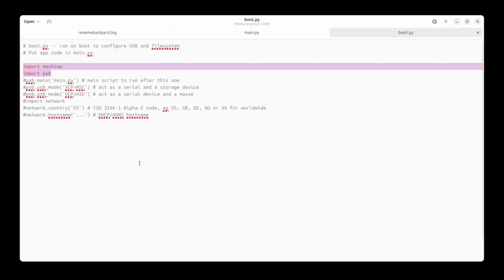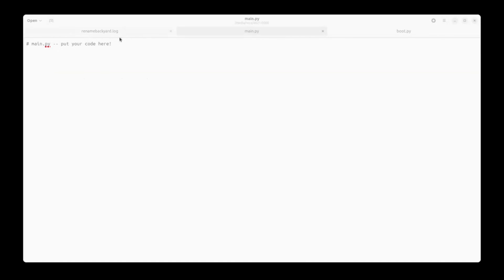The file boot.py contains initialization routines for USB and file system associated with the board. The 2 key libraries are loaded after the board boots for MicroPython scripts. These libraries are machine and PyB.